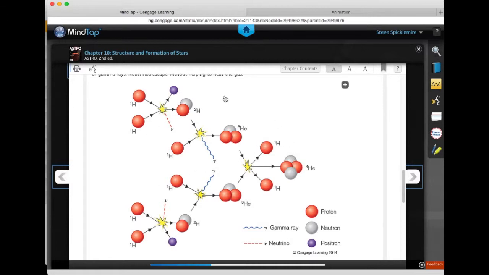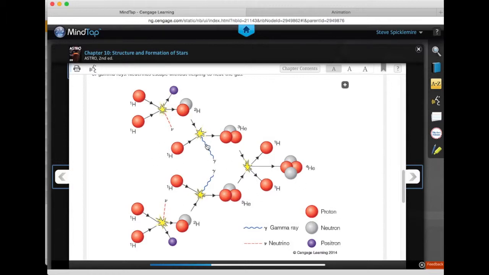In the process, neutrinos are being produced. These are tiny, low-mass particles, almost zero-mass particles, that interact very weakly with ordinary matter. And so these have been detected on the Earth, and there's a story that goes along with that. But the bottom line is, it's fairly well understood now how these are produced in this nuclear reaction.